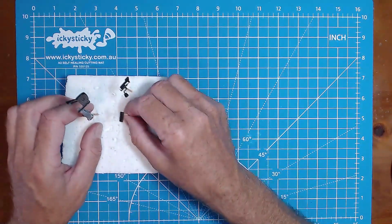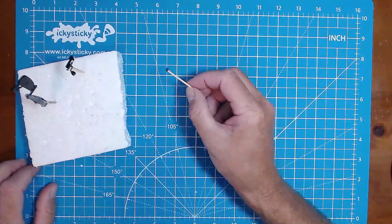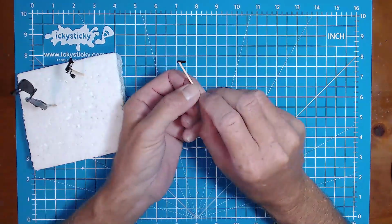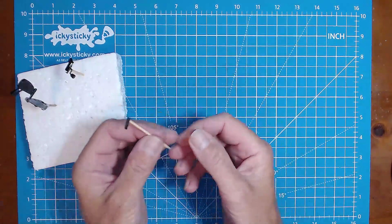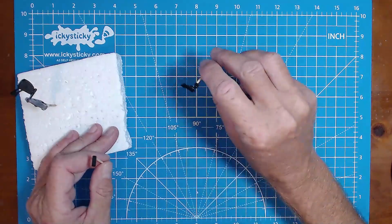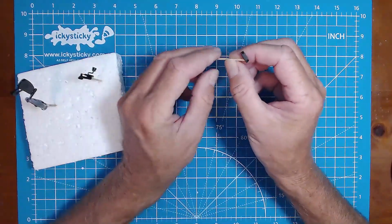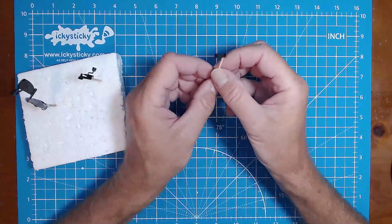Now you might notice, I'll just give you a tip on something I do here. Using a toothpick or cocktail stick, whatever you call it where you are, for holding parts like this. Basically you pick a spot that's not going to be seen, like on the back of this, where that's going to be up against the bike and you won't see. And the same with that, that'll be sitting down on a chrome lever, the brake.